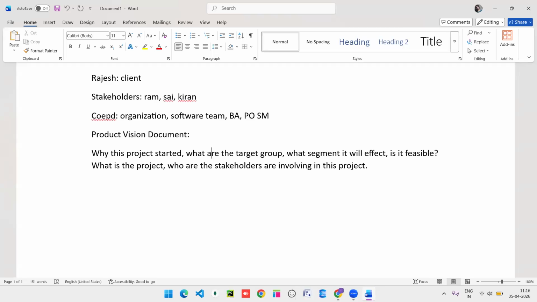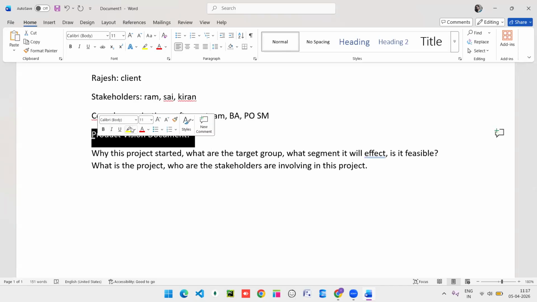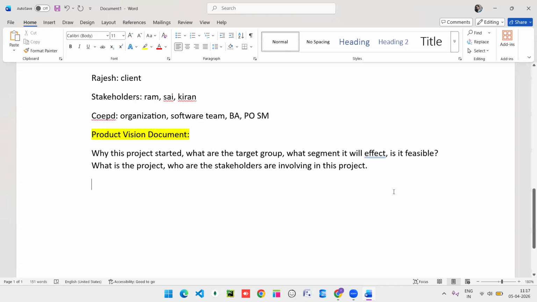So the team, like the BA, product owner, and Scrum Master, will understand what they need to develop by following this product vision document. So here the client, stakeholder, and the COPD members will come together and discuss this document.